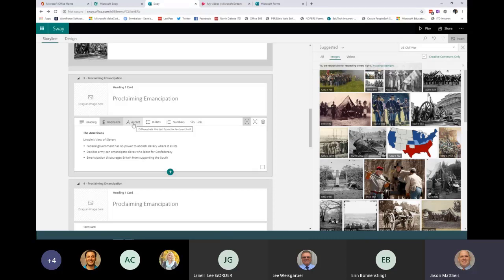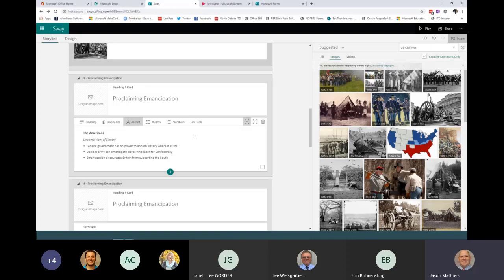I can give accent to it, which is basically going to turn text into italics. So I'm going to select some text. I'll click on accent, and then now I have that text that is in the italics form. I can also create a bulleted list, which I've already added here. I can create a numbered list. I can add a hyperlink, or I can turn some text that I've already added here into a hyperlink.